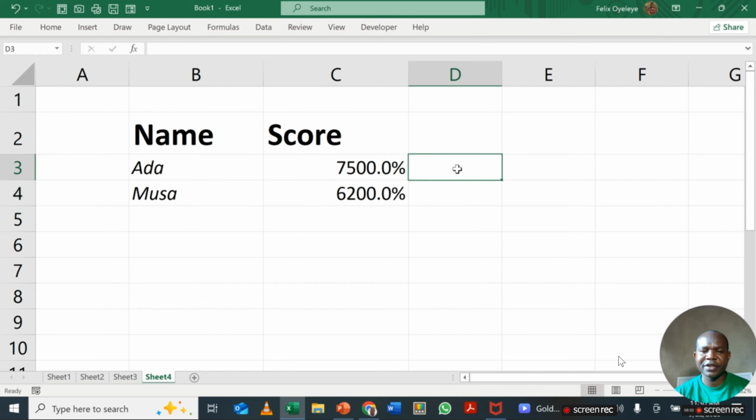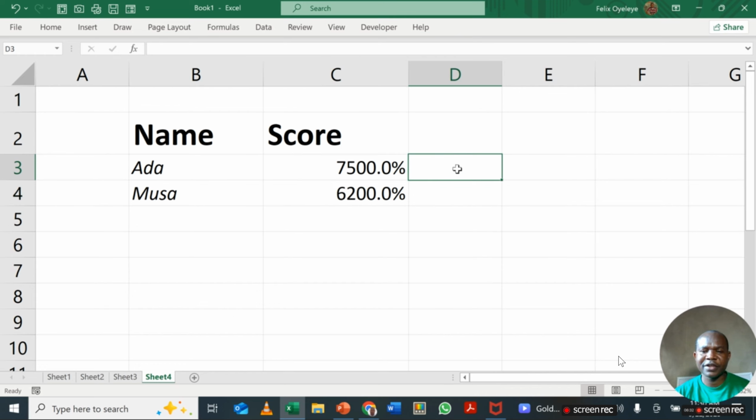Now it's going to add the value in cell C3 and cell D3 together to have this. Now you can select that very summation box, the total box, and drag it down for the second candidate in that particular score sheet.